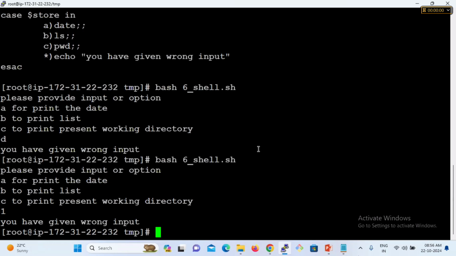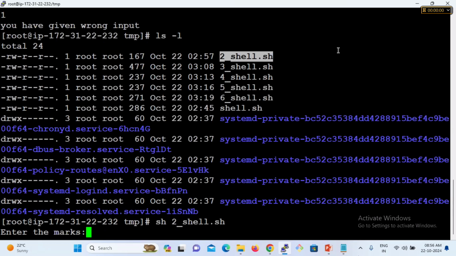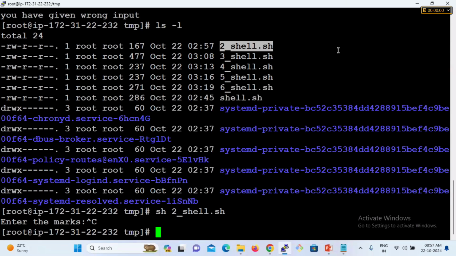Instead of bash, we can type sh also, right? Yes. Let's try it. sh 2 shell script. Same. Or also you can give chmod execute permission to everyone, whatever is available.